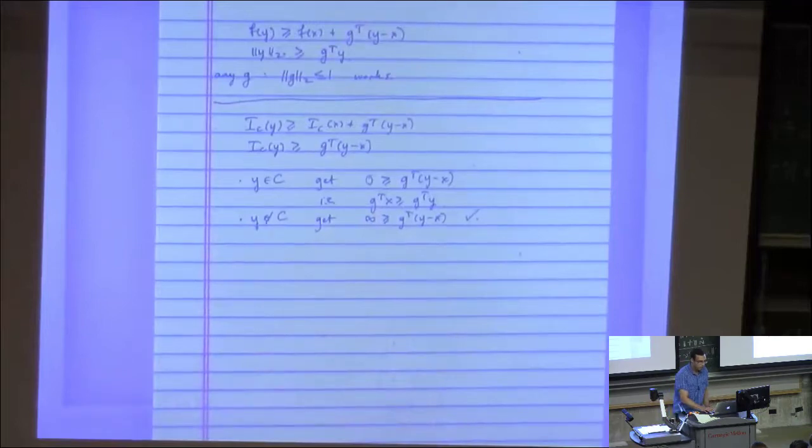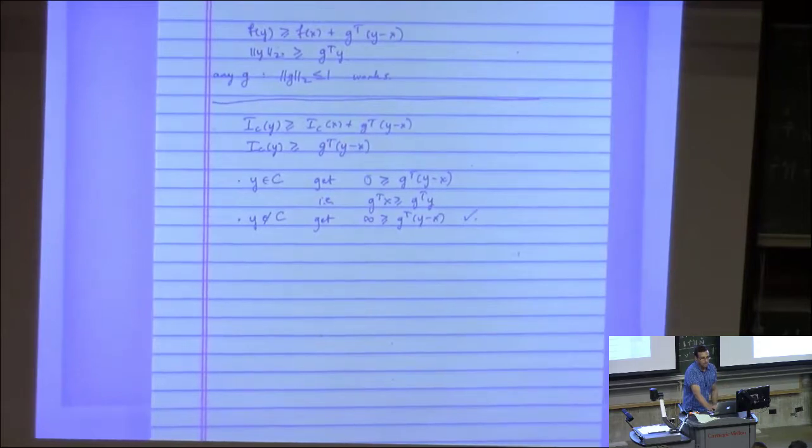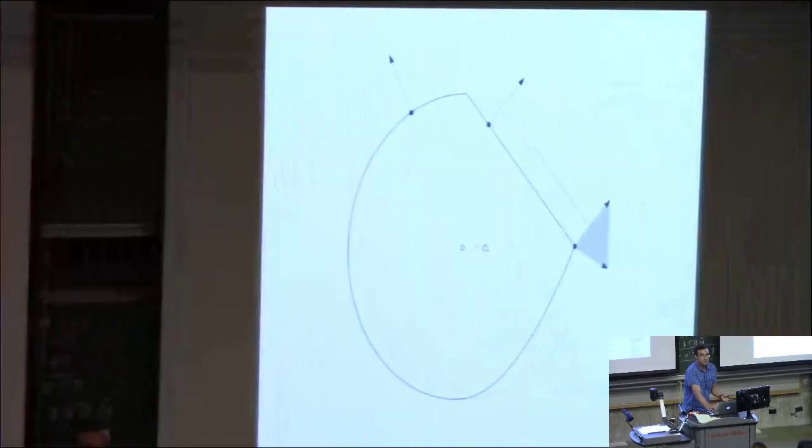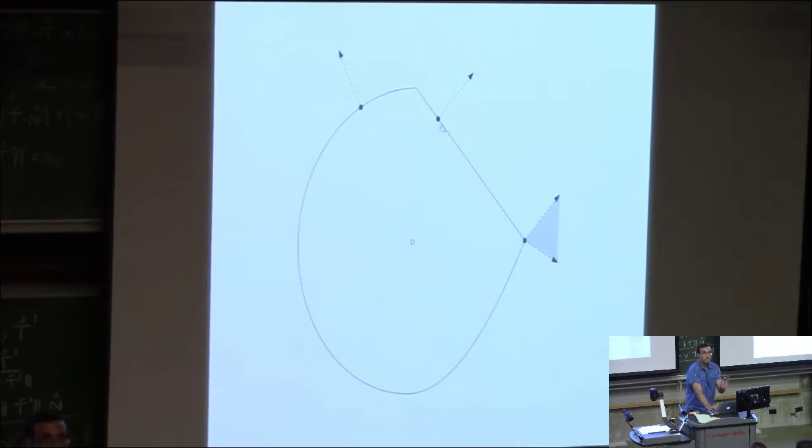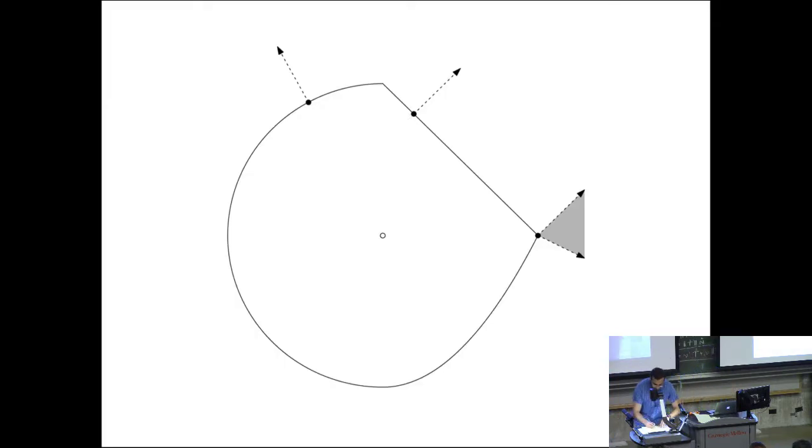So here's a picture. I'm trying to visualize what the normal cone looks like at various points on the boundary of this convex set. To be perfectly clear, I'm showing you the normal cone translated. The normal cone is a cone, which means it must contain 0, so all of these things I'm drawing should really emanate from 0. But just for intuition, I'm translating it so that it emanates from the point at which I'm evaluating the normal cone. So let's just pick one of these.